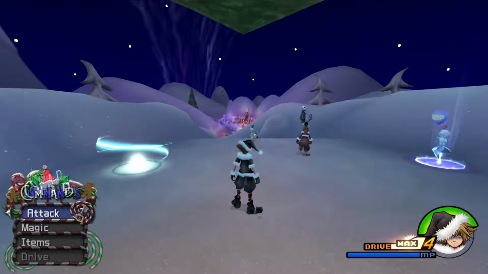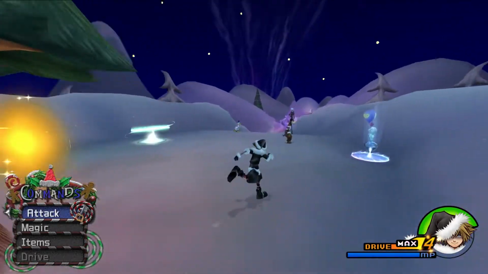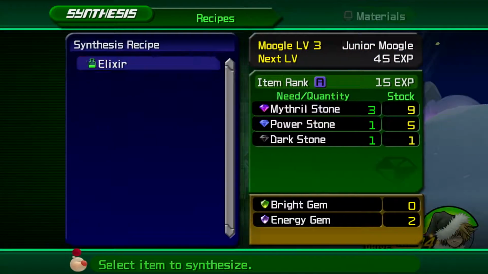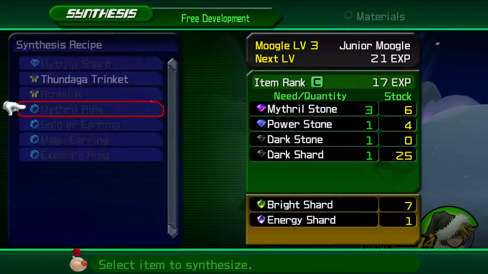Now, also, a little thing that's a little weird to be a Final Mix exclusive, it's actually the costumes that Sora, Donald, and Goofy are wearing. These are Final Mix exclusive, the Christmas Town costumes. I kind of don't know why it is, but it is. There's nothing I can really do about it. But yeah, it's just something.